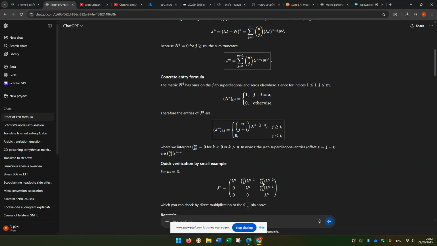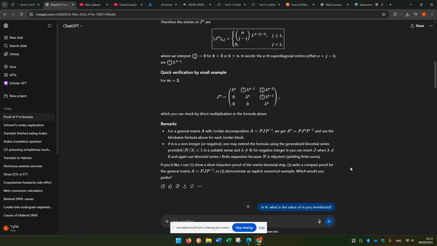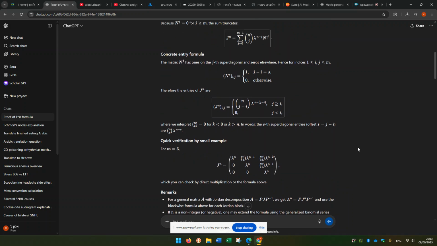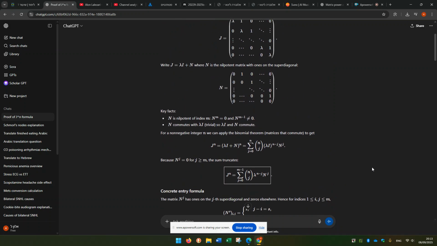Of course, if we had a matrix of size 4, we'll have here this one and another one, and here it will be lambda to the power of n minus 3 multiplied by n above 3, and etc. But you see the pattern continues. Quite beautiful. And this is it. This is the Jordan block to the power of n, the general idea. It depends on your eigenvalue, of course, and the power n. But this is quite a beautiful result for a Jordan block to the power of n.